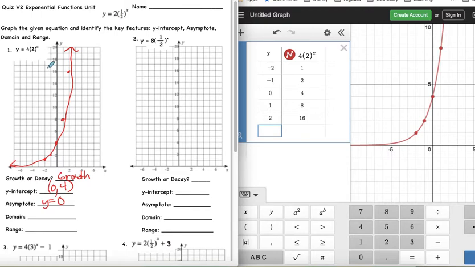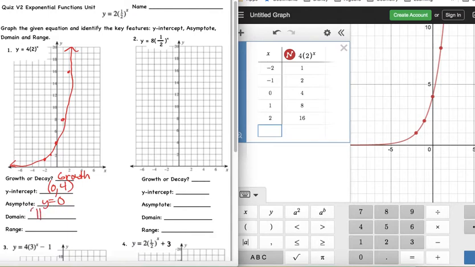And honestly, you'll be able to tell because when you look at your equation, if you have a plus or a minus afterwards, like these down here on the bottom, has a -1 and a +3, those values are where your asymptote is going to come from. So if it doesn't have a plus or a minus after it, the asymptote will be y equals 0.